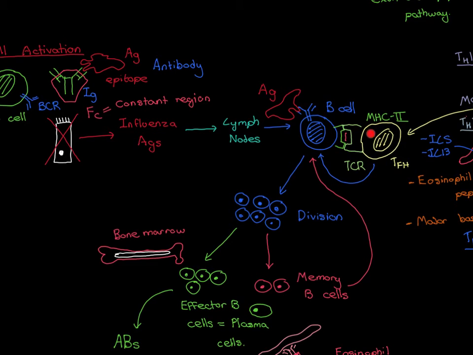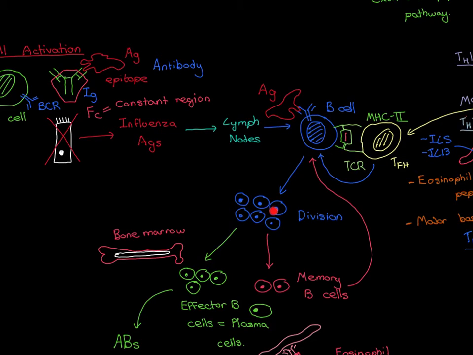So, these helper T cells will then come along, and let's say this is a helper T cell that is directed against one of the peptide fragments of this antigen, and it will find the MHC class II peptide fragment complex that it's directed against on the surface of this B cell. And then it will say, right, we're on the same page, you are directed against the same antigen that I am directed against a peptide fragment of, so clearly we're doing the right thing here, you can activate. So it gives the B cell permission to activate.